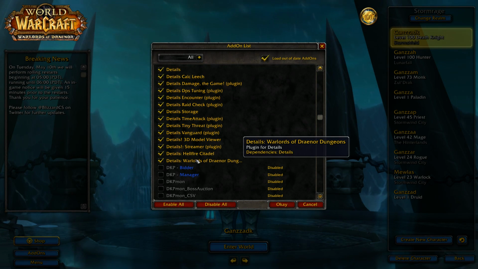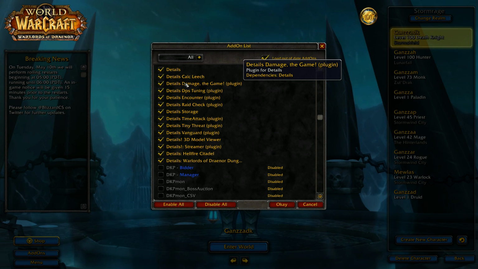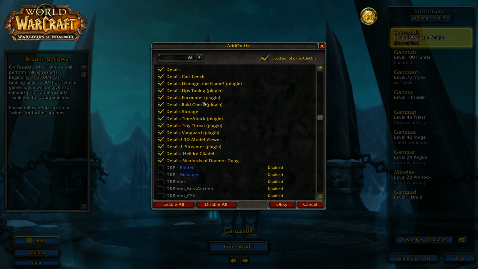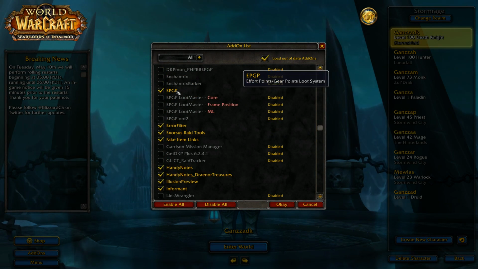Details is the meters I run. I just like the visualization on it. I think it matches my UI better than Skada or Recount, but they do the same thing. EPGP is raid loot, not important.